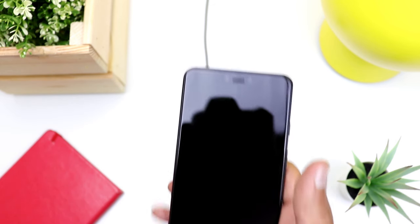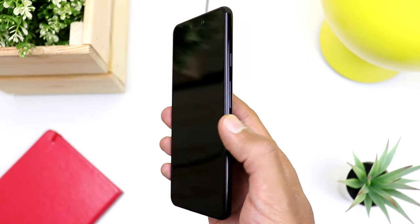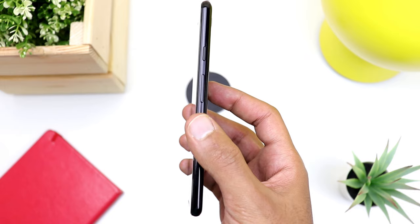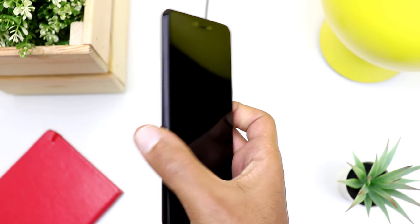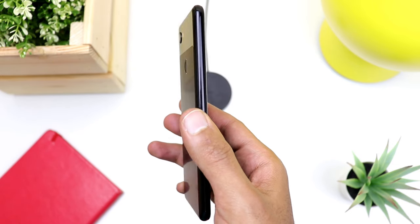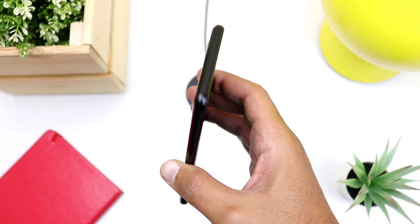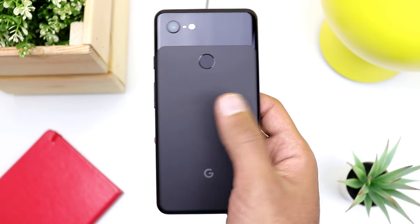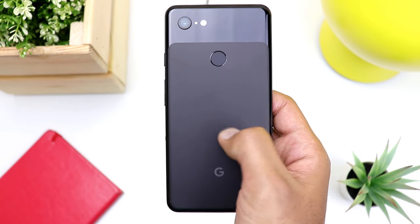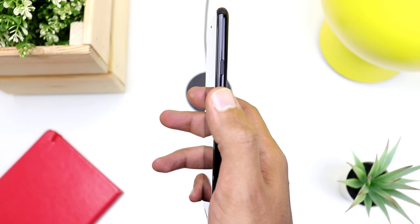This is In-Depth Tech Reviews and we have here the all-new Pixel 3 XL. I have been using this phone for the past month and with no doubt it feels solid and premium as you would expect from a flagship phone. The sides of the phone are made from metal, while the front and back are made from glass — a new frosted glass material that feels really soft to touch with minimal fingerprints. The buttons feel solid and clicky, and finally wireless charging is here.